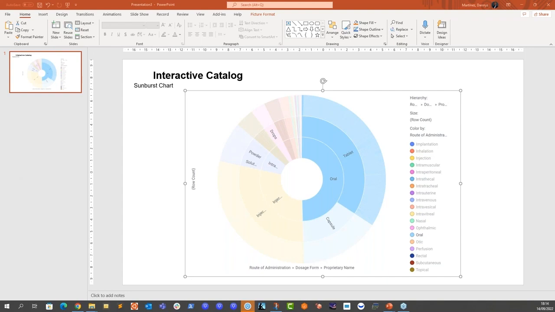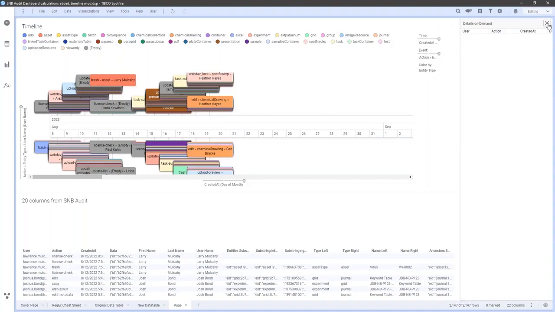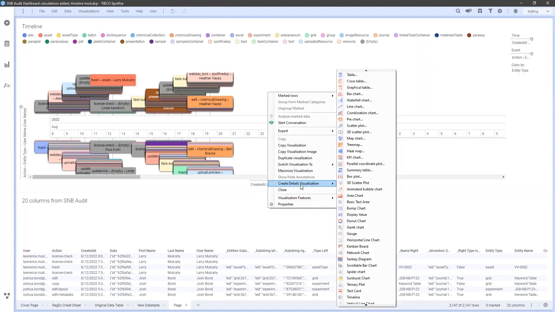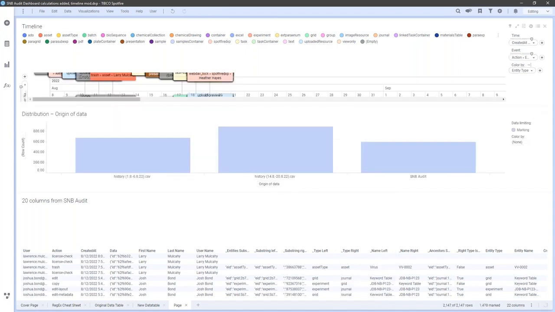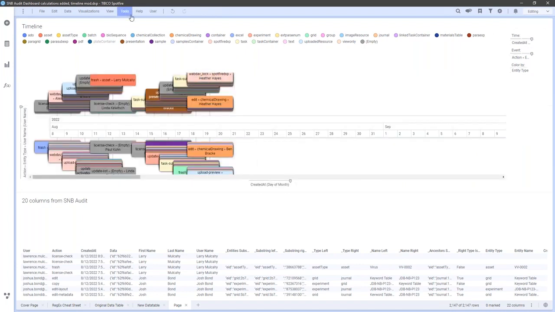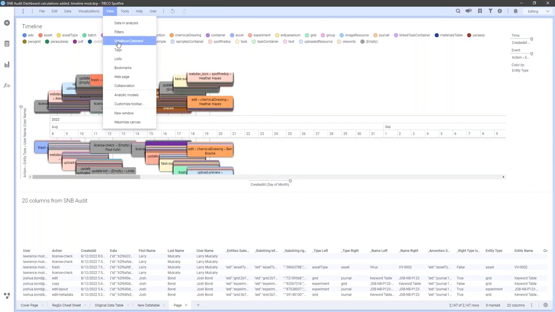Another question, the difference between details visualization and details on demand. Yeah, sure. I can show that maybe. Go ahead, Linda. Yeah. I'm going to share my screen for a second. So the details visualization is a visualization you create on top of another plot to interact with it. And it does not need to be a table. It can be any other graphic. Maybe you want to have a bar chart now of the result that you're plotting. So you can click on something and it will drill down in the bar chart. The details on demand table you can access by view details on demand.